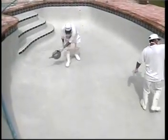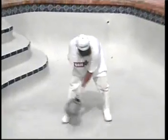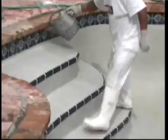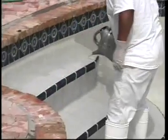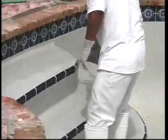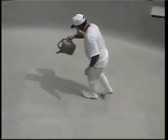Begin washing the bowl first and work up to the shallow end. Following this procedure will minimize rivers or streaks on the floor. Acid wash walls and steps last. Do not allow acid wash solution to puddle in the bowl area. Use a sump pump to constantly discard the runoff after it is diluted and neutralized.